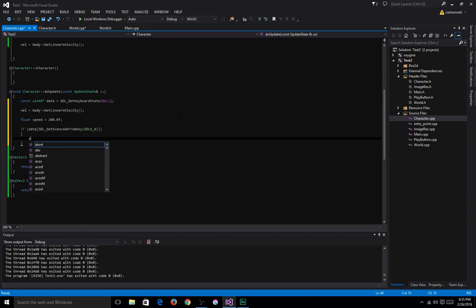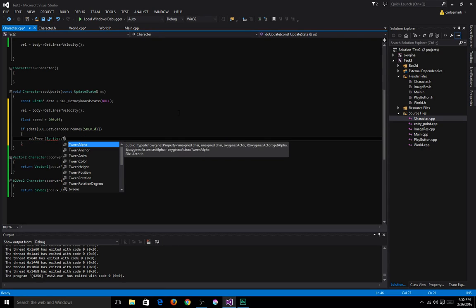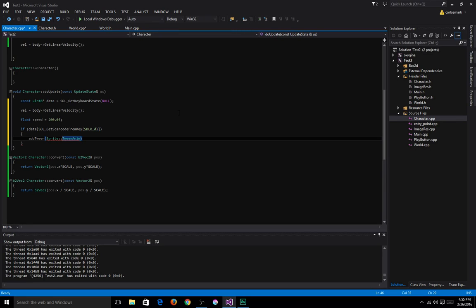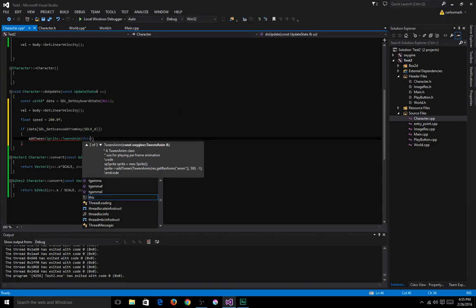So I just need to do add tween. And we're going to say the sprite class tween, a tween name right there. And inside of this, where I put animation in my past tutorials, instead of putting that variable, I'm going to put this.